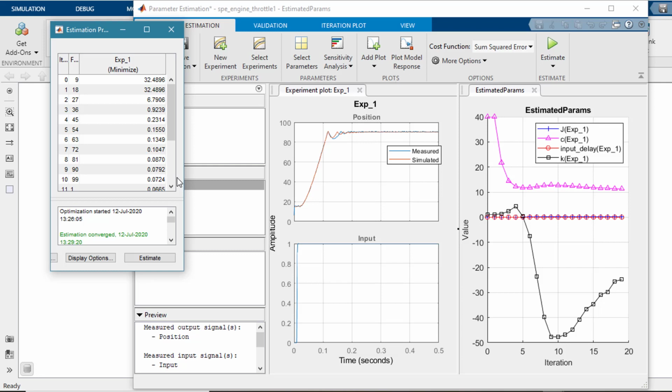Now, once the optimization method finishes, you could think that all is done and the parameters have been estimated.